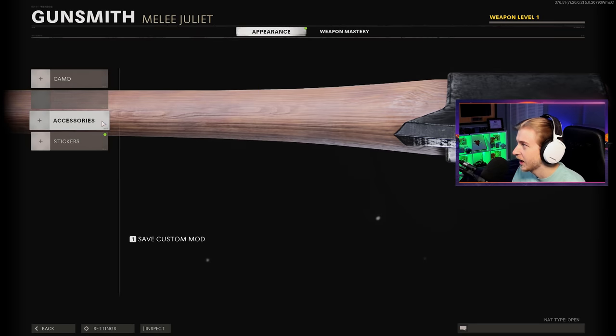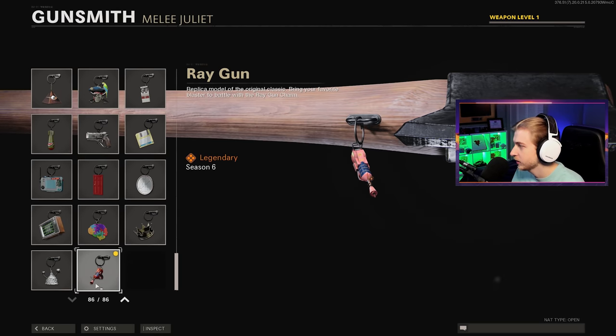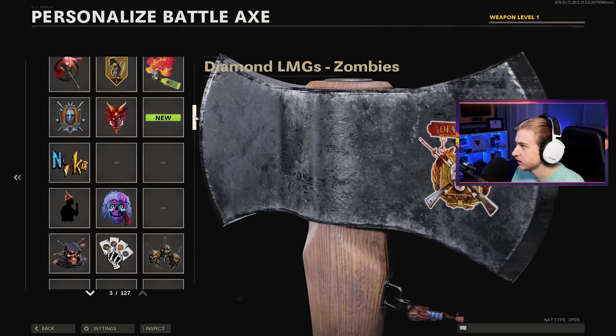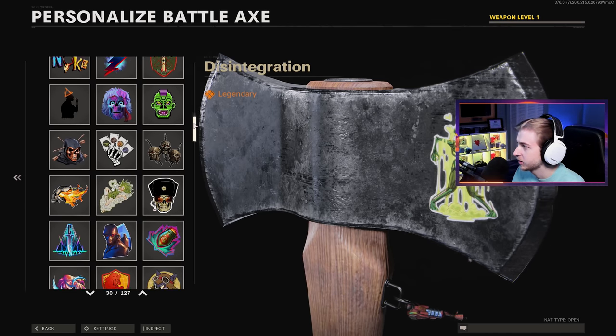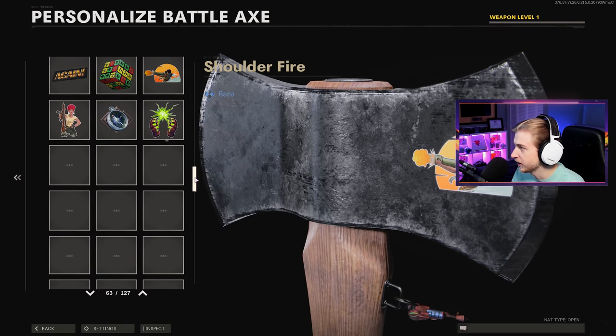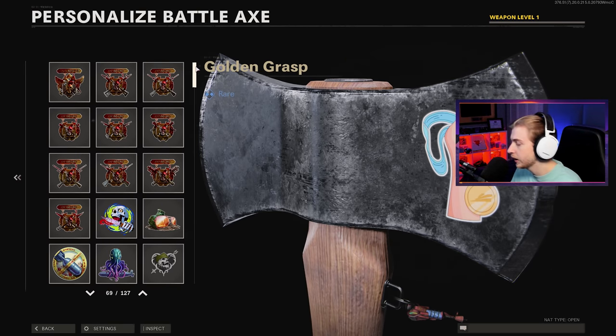First, we got to put on some attachments. I think I'm going to put the ray gun on it. Nice little touch. Ooh, that's a big spot for a sticker. Are there any good stickers in here? That's been my biggest gripe with this game's cosmetics so far, is there's not very many good stickers. They don't match well with the guns or the camos. You know what? I'm going to go ahead and leave the sticker blank.